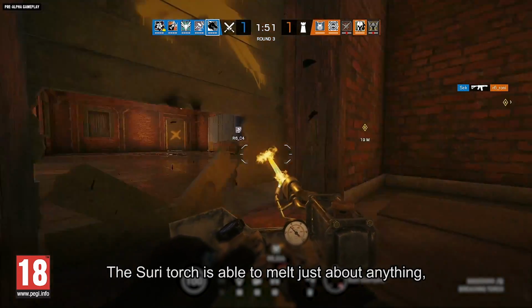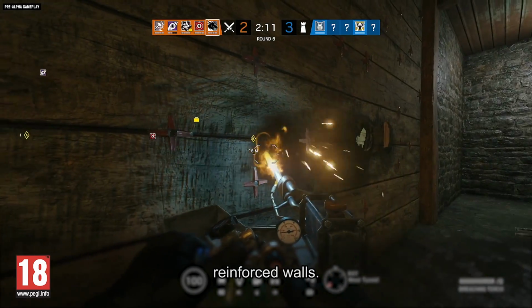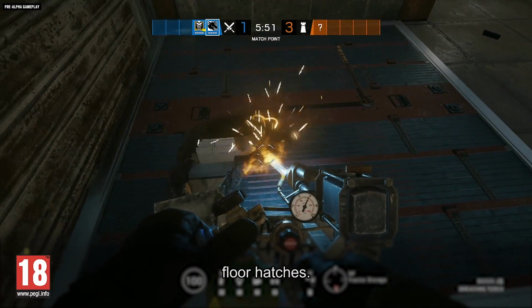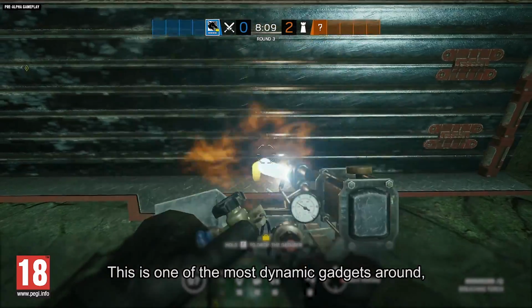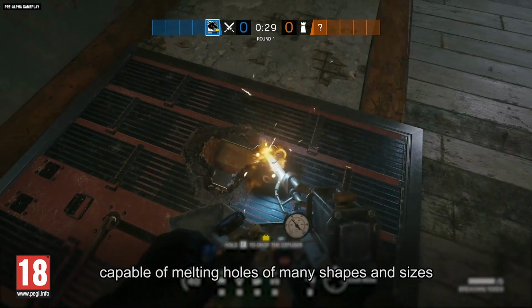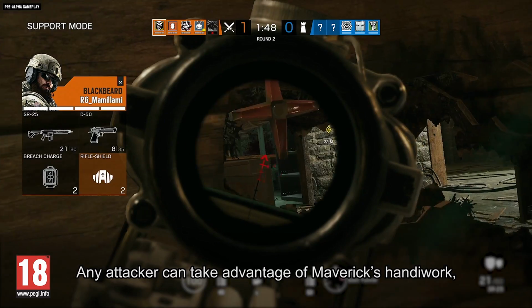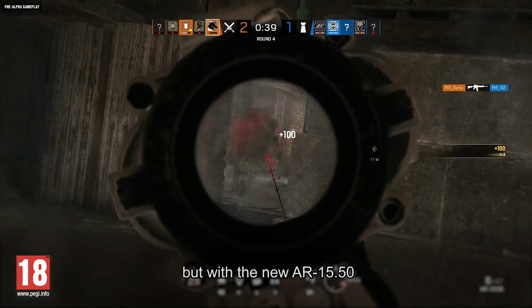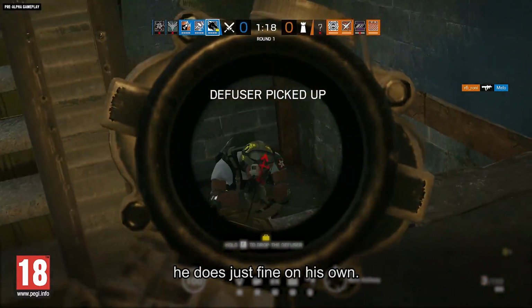The Surrey Torch is able to melt just about anything, like breakable walls, reinforced walls, castle barricades, deployable shields, floor hatches, Maestro's evil eye, and even defending operators. This is one of the most dynamic gadgets around, capable of melting holes of many shapes and sizes in the defending team's reinforcements. Any attacker can take advantage of Maverick's handiwork, but with the new AR-1550 or the M4 assault rifle in hand, he does just fine on his own.